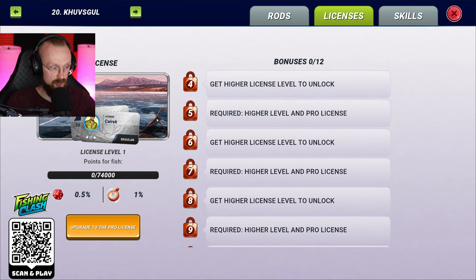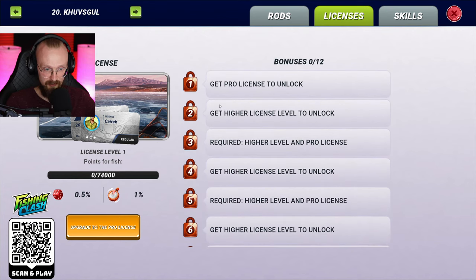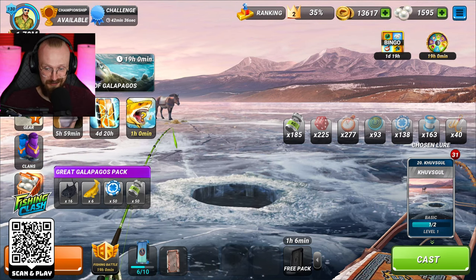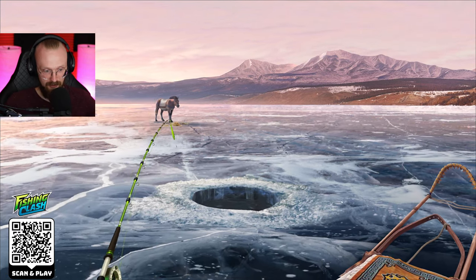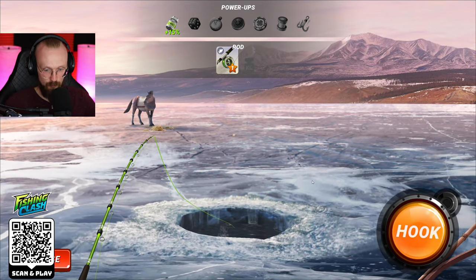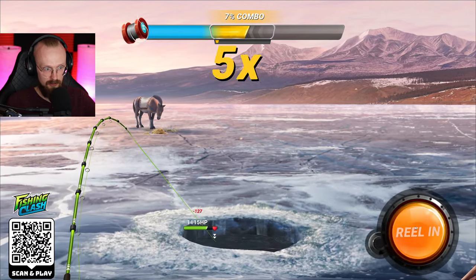Okay, so this license works on this thing. We need to level up here, and then we'll be able to get some sort of bobbers to be able to catch bigger fish. Like, for example, here, get higher license level to unlock. So we need to play the game here, and we'll be able to get more licenses. The cooler license, and with that cooler license, we'll be able to get bigger fish. Whatever, let's catch some good fish here in the winter.